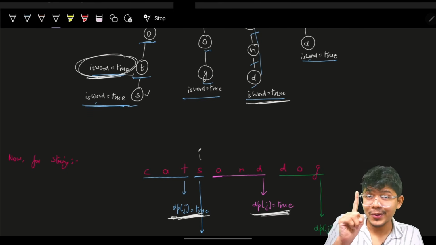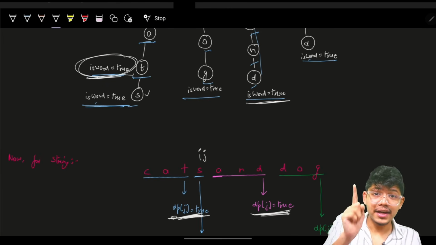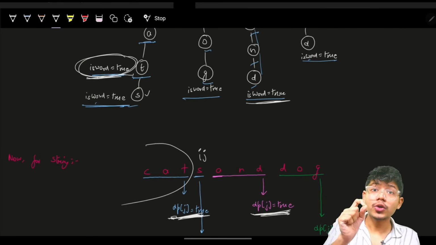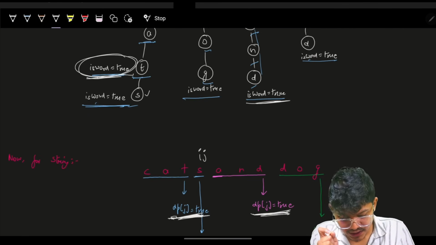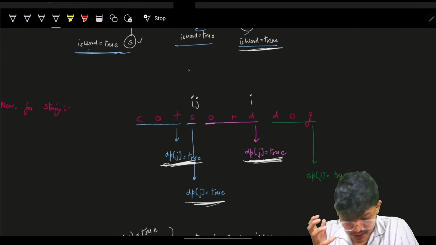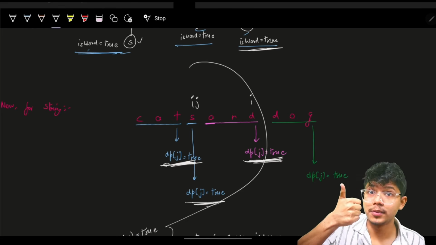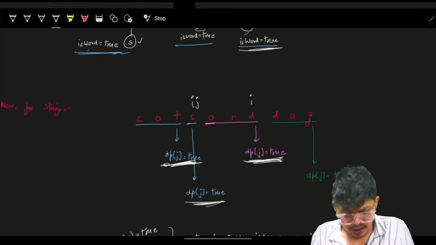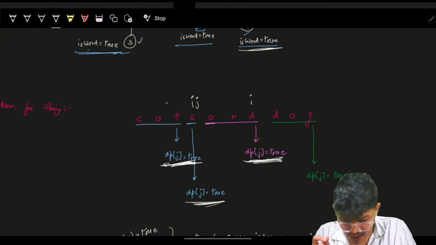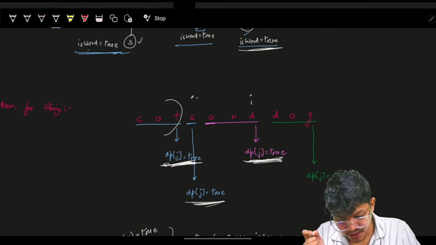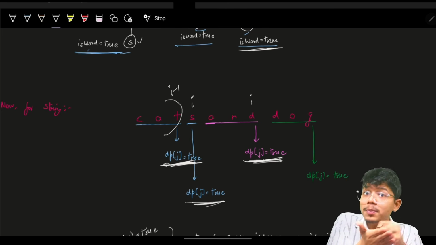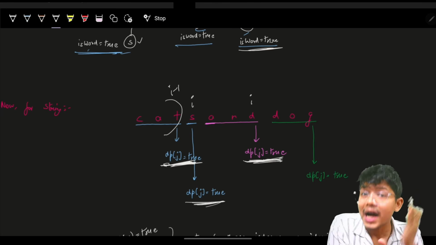But remember one thing: when I started off from here itself, I should make sure that this portion is a true. Only then, because if I am at this index I and I am saying this is a true, I am saying the entire portion backwards is actually possible to make. You should start comparing only when, if you are at I, DP of I minus 1 is for sure true. Only then can you start comparing from I itself.